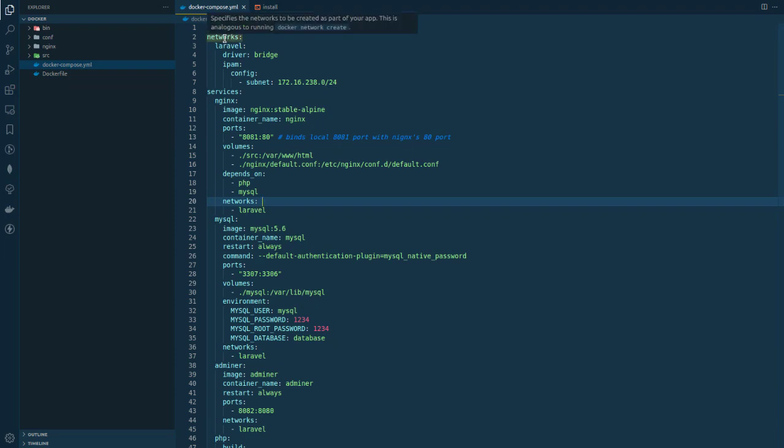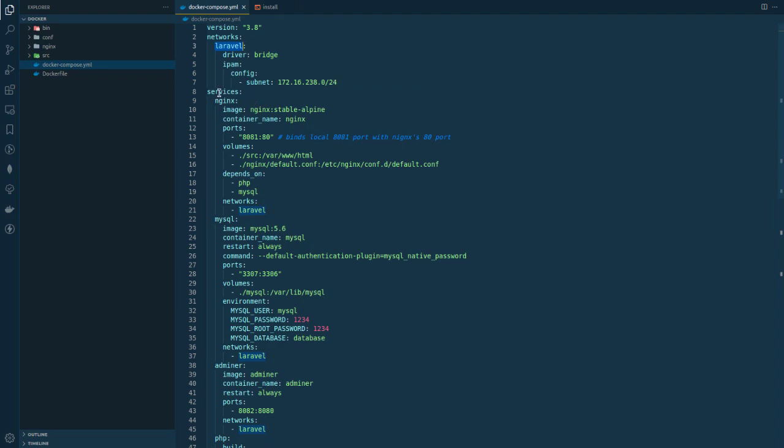Second thing is networks, and I have set up one network, that is Laravel, and provided a driver as bridge. And I have provided subnets like internal IPs in the 0 to 24 range.